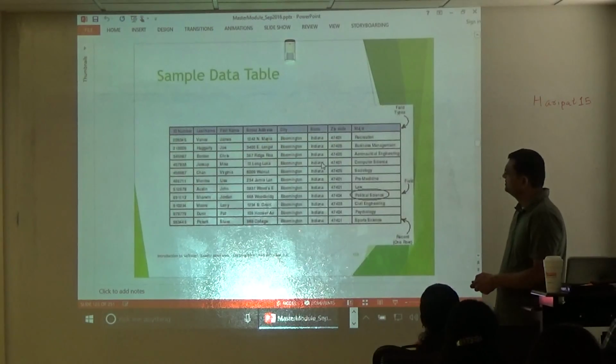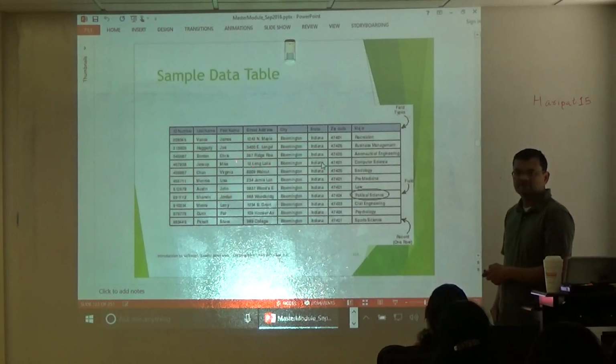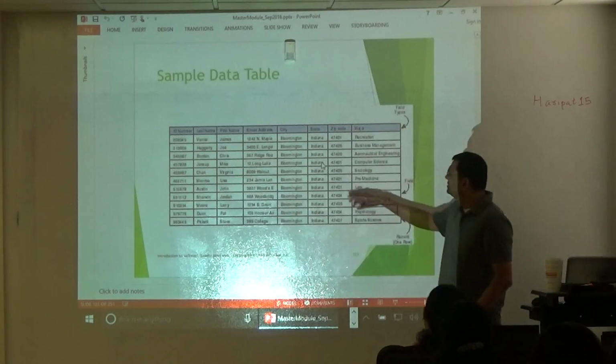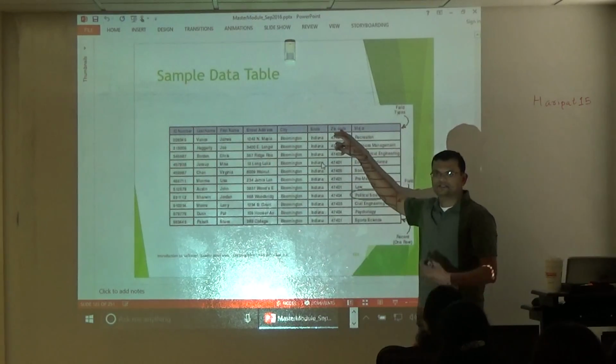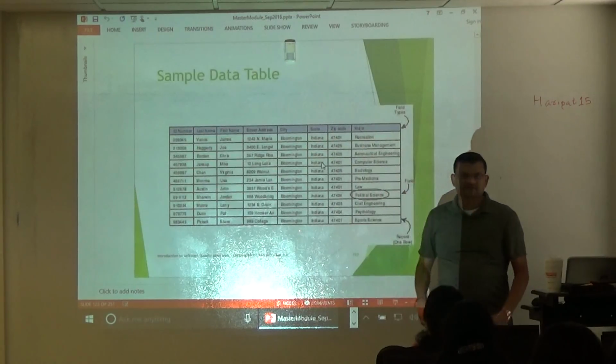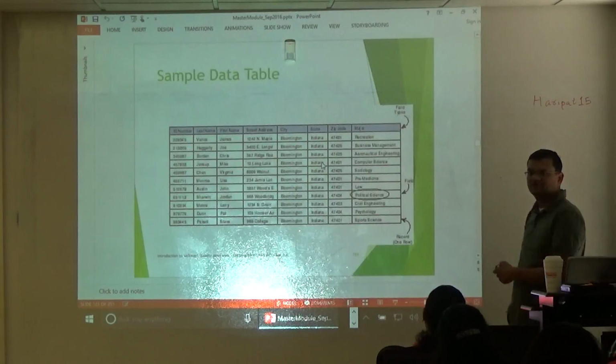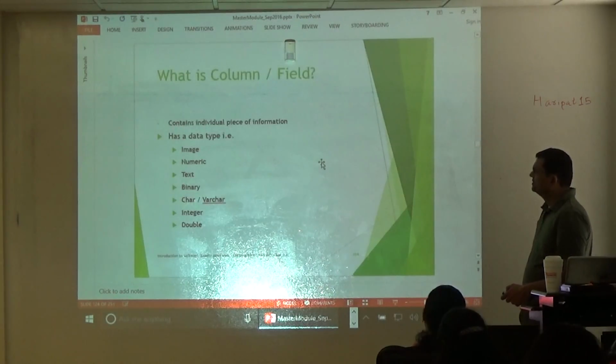So if I go back here, the ID number is all numbers, right? Then the last name is alphanumeric. The zip code is all numbers, so you can associate a numeric type for the zip code. And these are all the alphanumeric types, different kinds. If you have a date, then you could have a date type. That's what is displayed here.